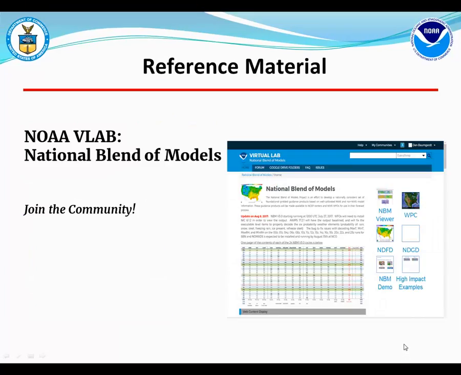And one final note, just a recommendation to join the VLab National Blend of Models community. This is where the clearinghouse for information on the National Blend of Models resides, and also where this PowerPoint will be posted for your use.